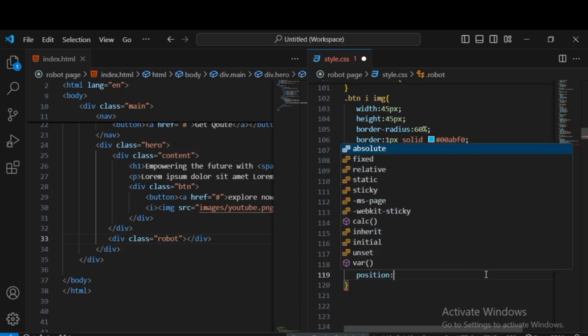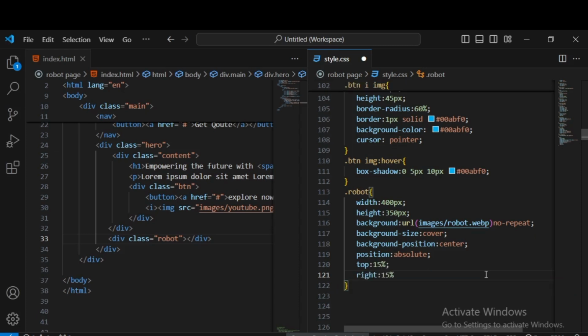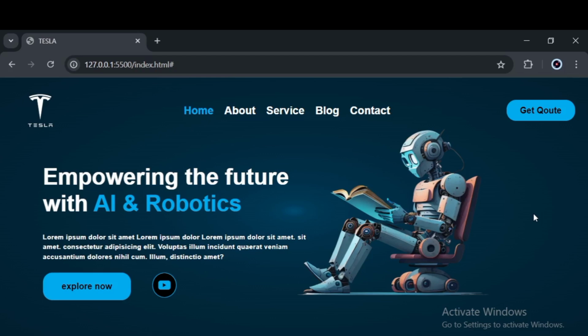Now I'm going to make this position absolute. After giving the position absolute, I'm going to say top to be 15%. Then I'm going to say right. For the right, it's going to also be 15%, just like this. And let's save and let's see our output.